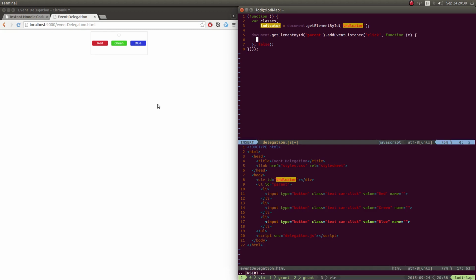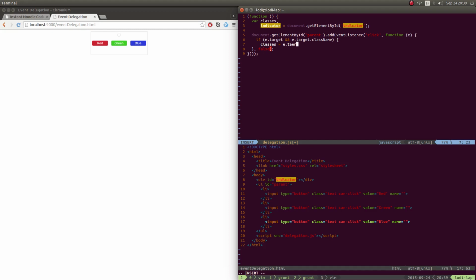We're going to listen for a bubbling event, and the first thing we need to do is check if there is a target element. We don't know what kind of weird things could happen. So we check if there is a target. That's a property of the event object. It has a lot of properties depending on what kind of event it is, and some methods you can call. The target is the one you clicked, and if we have a target and the target has a class, because in our case we're only interested in a target element that has a class, since we're going to use that to identify it, then we take the classes, or class, depending on how many there are, and save it in our variable.